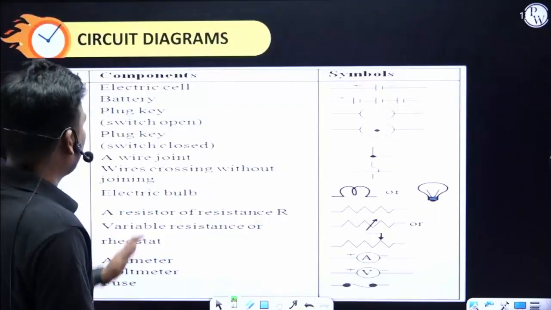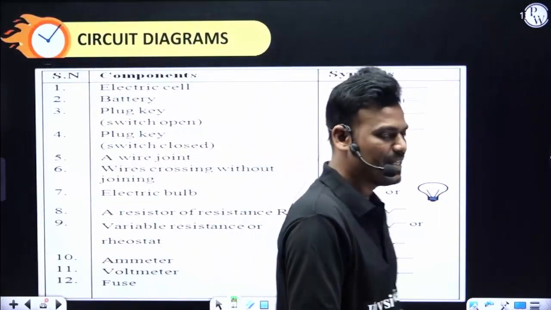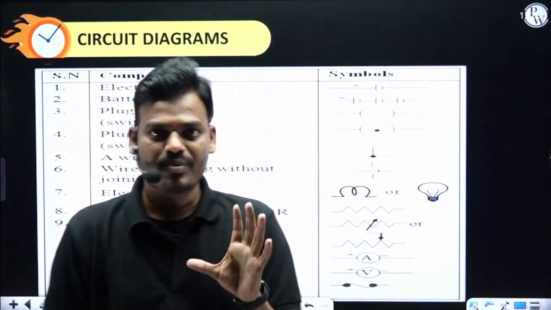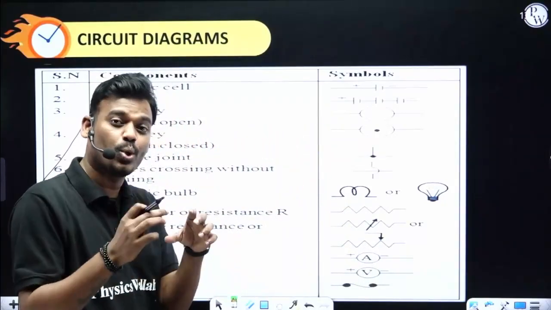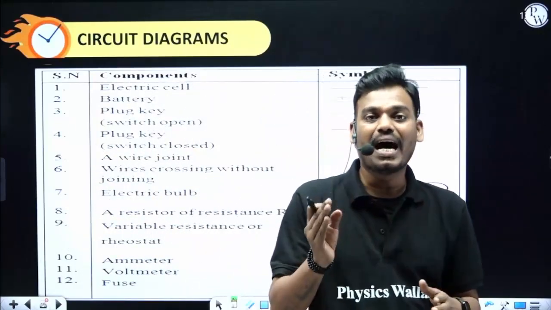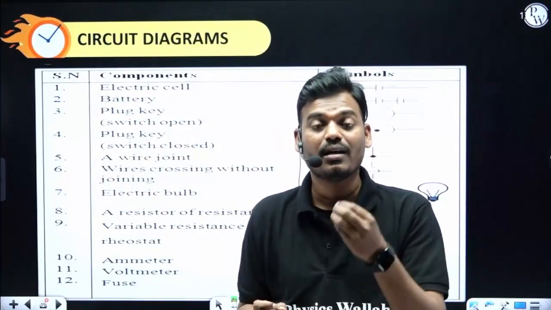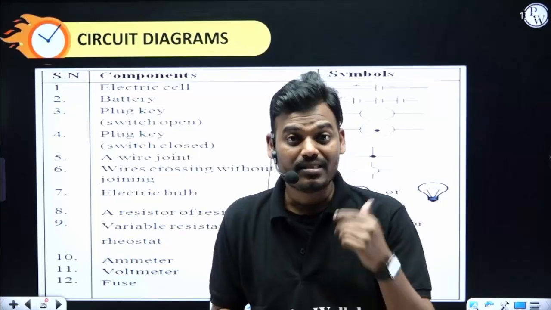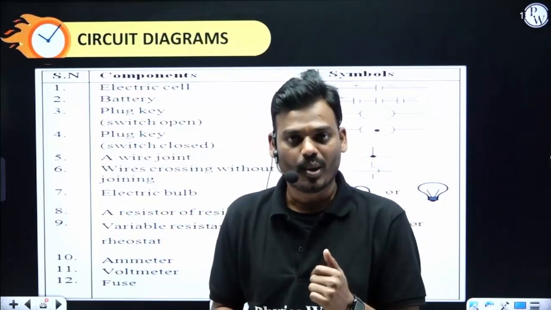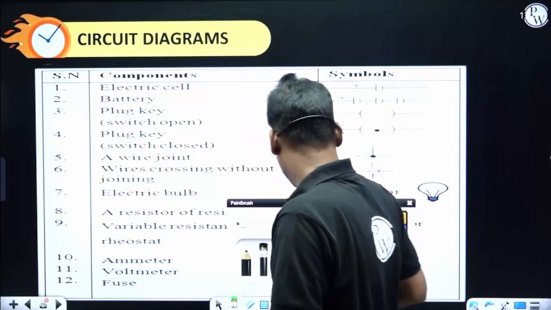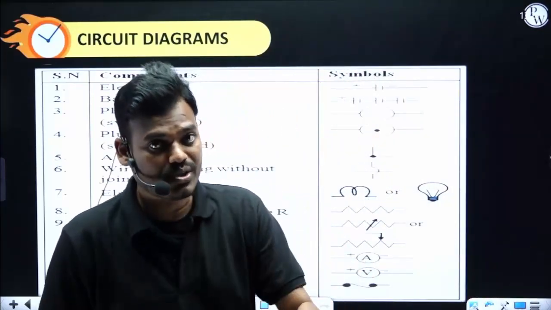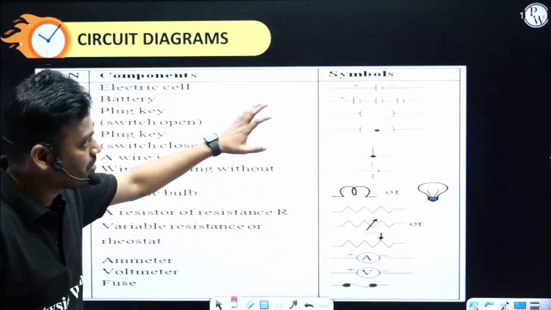Now, here are circuit diagrams. Circuit diagrams means the components are expressed by circuit symbols. For example, how can we show a bulb in the circuit? If I consider a cell or battery, how to represent that in the circuit? If I consider a resistor, how to represent that resistor in a circuit? MCQs, multiple choice questions, can ask these symbols.